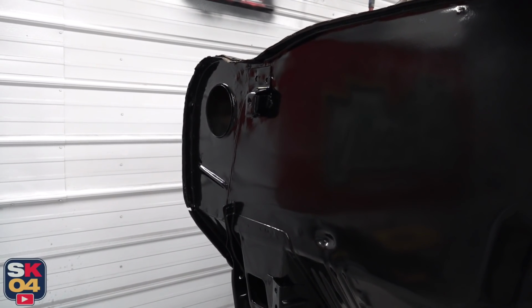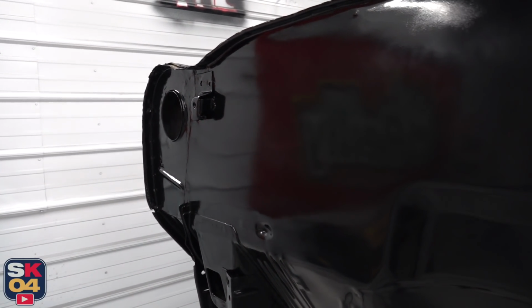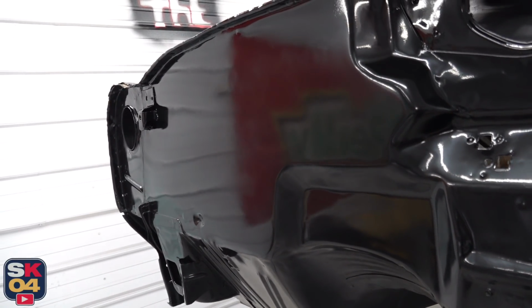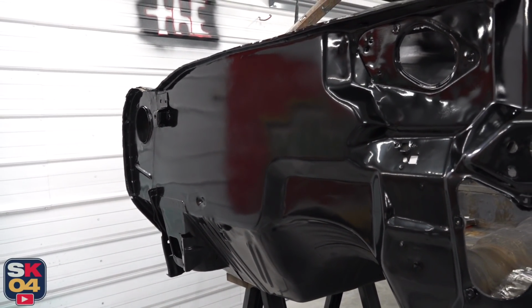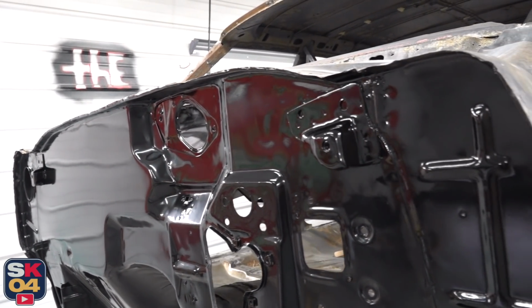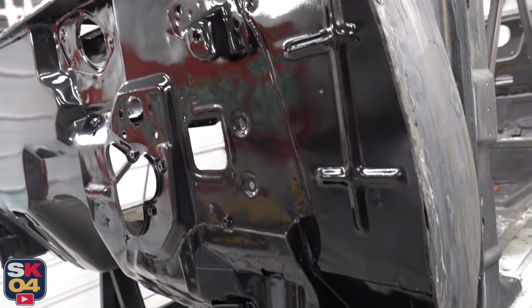The paint is still pretty fresh. It's gonna dull off some more, but with the reflection, you can see just how smooth all of that ended up being. Man, oh man, this is gonna be sweet.